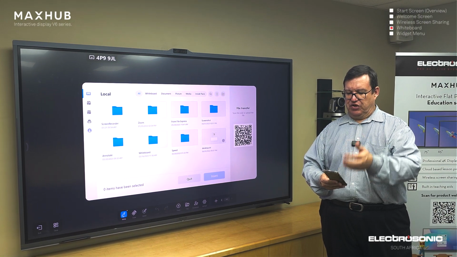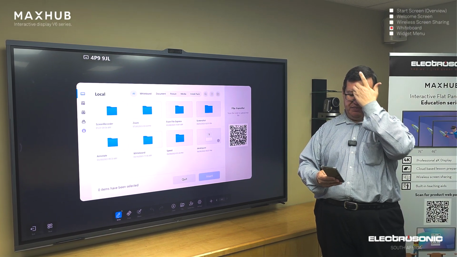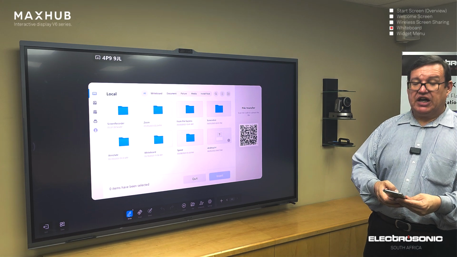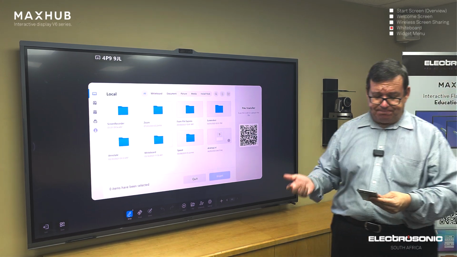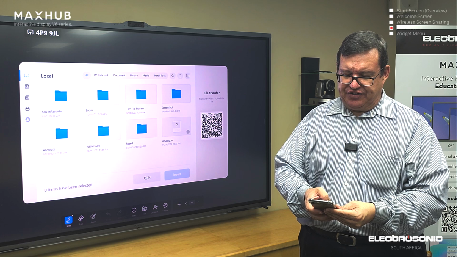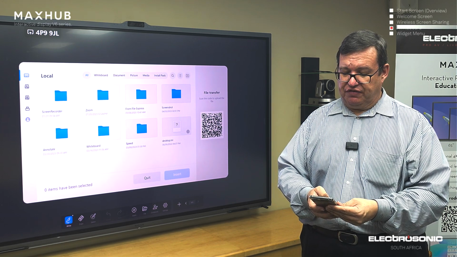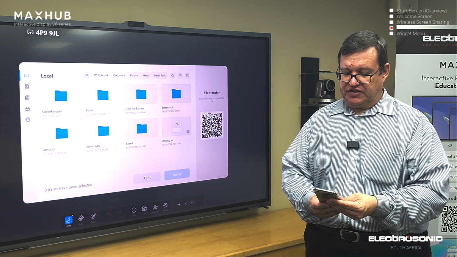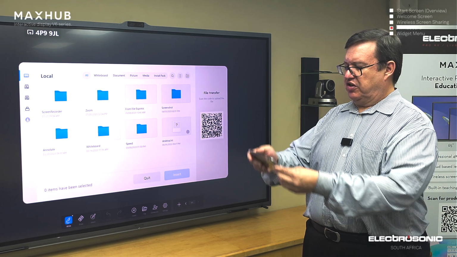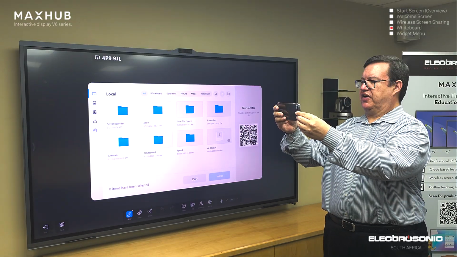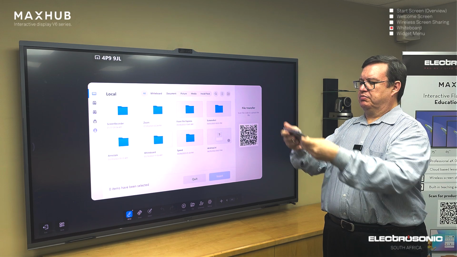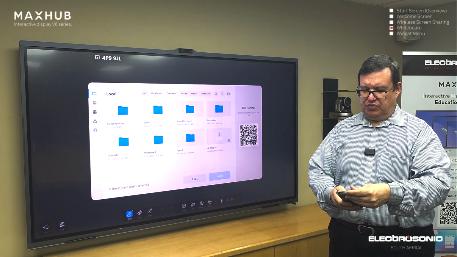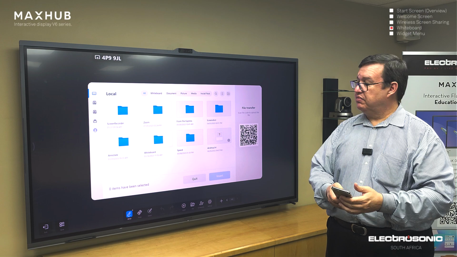Takes a second or two to load while it communicates with the cloud. Okay, so now I've loaded the web page. I'm going to add a photograph just for purposes of this demonstration. So we'll just take a photograph of one of our panels. I will then use the photograph.